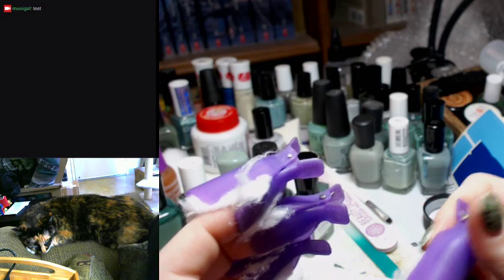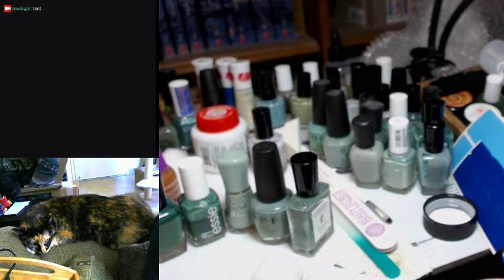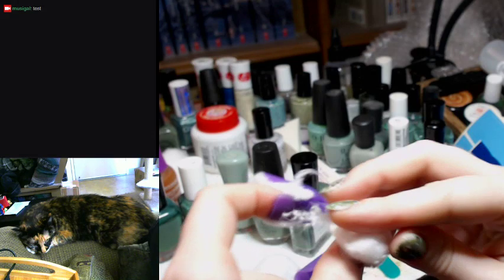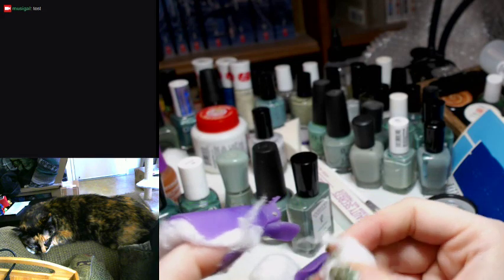Okay. So I just took my clip off. You can see the little glitters that are left behind. But they are loose. They were scooching as I was pulling it off. So let's take these off.